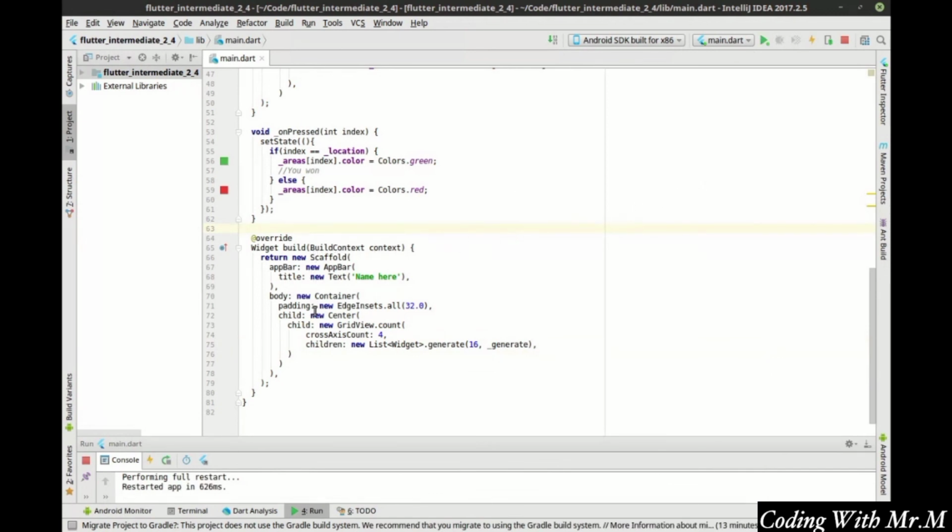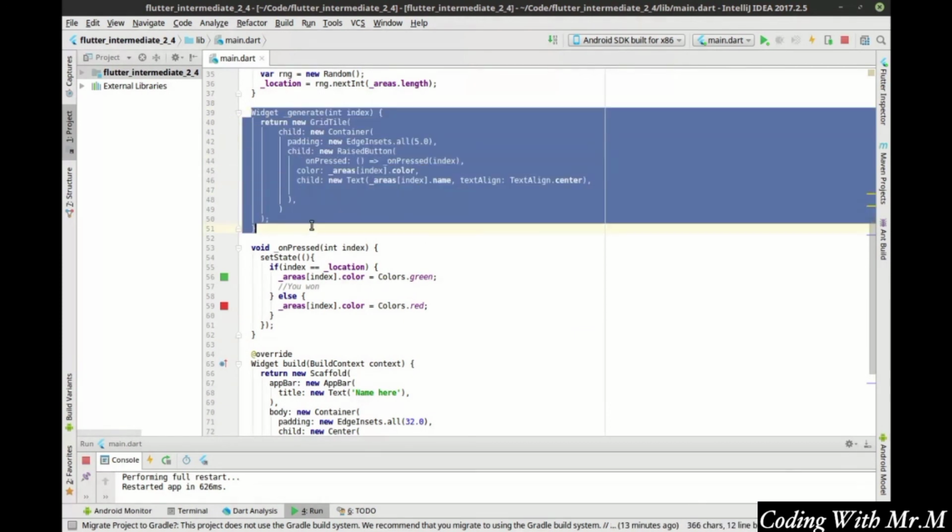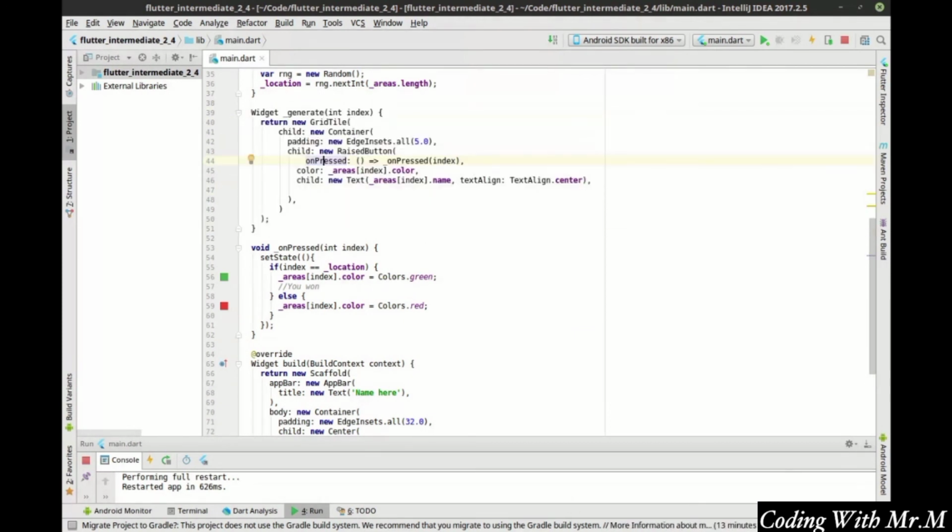So what we're doing here is we're saying we want a center, and in the center we want a new child, which is a grid view.count. That calls a special function. You've seen like the list view build. So the cross axis means we're going to have 4 across. The children, we're making a new list filled with widgets, and we're going to generate that dynamically. It's going to be 16 total, and we're going to use the generate function, which we've written up here. That's going to actually render this out, the whole grid tile.